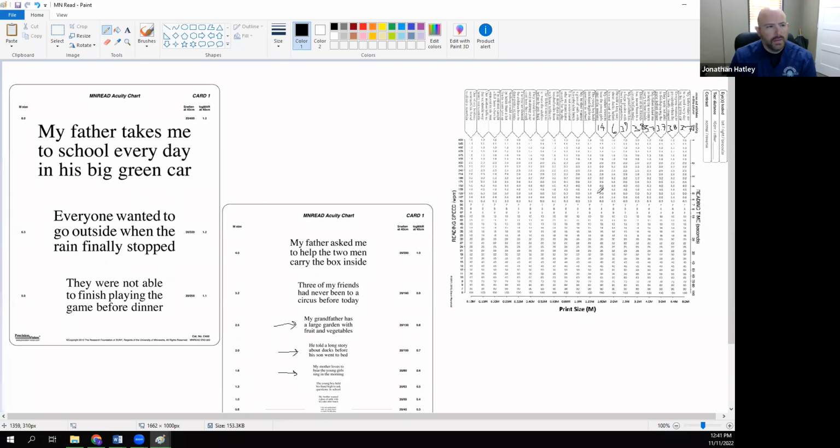Once they finish with this, what they're needing to do is determine what's called the critical print size. The critical print size is the last optotype size where the patient was able to maintain their average. So if we look across over here, we could see that I was able to read the first paragraph in 3.7 seconds. And then I was at 3.8, 3.7, 3.7, 3.8, 3.9. And then we start to drop off to 6 and then 14. So I would likely say that 2.5 M is my last average reading speed, or the point at which I was able to maintain my reading speed.